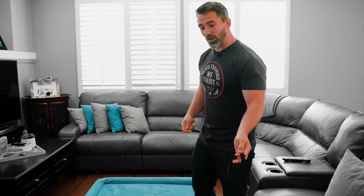I don't like to do that because if you're training multiple behaviors at one time, your dog might break a position and then you say sit, I mean down, I mean stand. So instead of having to do that, if I always know that I'm gonna say "wrong" when the dog makes a mistake, it makes it much easier for me. So I'm gonna demonstrate how we're going to do that.